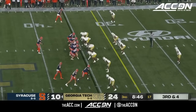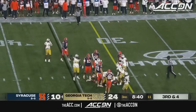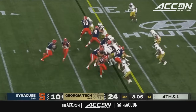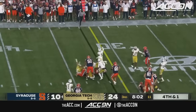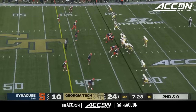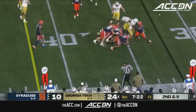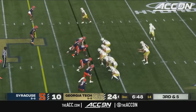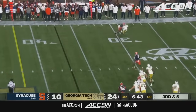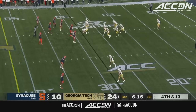It'll be third down and about four. Here's Valarie — he's just going to run with it. And he got met in the hole. Knocked down a yard and a half shy of the first. In motion, that's Davis. LaQuinn Allen going to carry it — and he got knocked back. Horace Lockett was the first guy to hit him. Here is Christian Leary on a quick throw to the near side. Better effort to the football by our players, and we're certainly getting that tonight. There's a throw to Leary — he's in trouble. And a nice play in the open space by Elijah Clark.